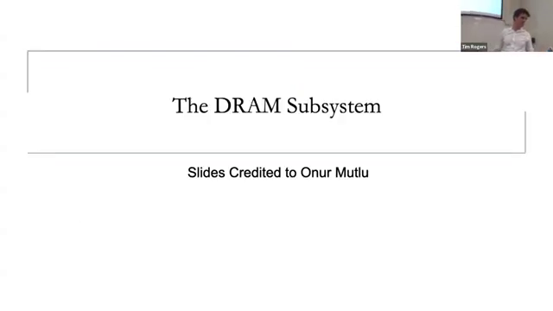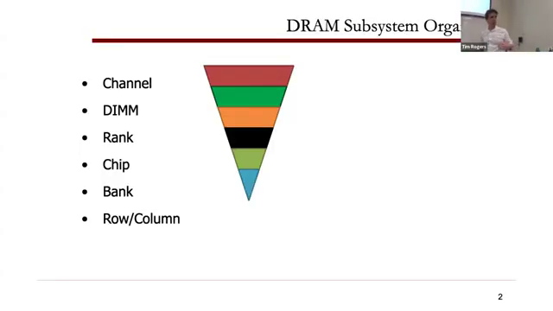I've taken these slides from a guy named Onur Mutlu, who's a professor in Switzerland now. He did CMU for a long time. Done a bunch of work on DRAM. Anybody heard of Rowhammer? Yeah. Onur Mutlu is the Rowhammer guy. Okay. He's done a whole bunch of other things. If you're into architecture and you keep track of what's published in architecture conferences, Onur Mutlu is like the most pervasive publisher in the last 20 years. He just publishes like crazy. So anyway, he's a pretty good teacher and he made these slides.